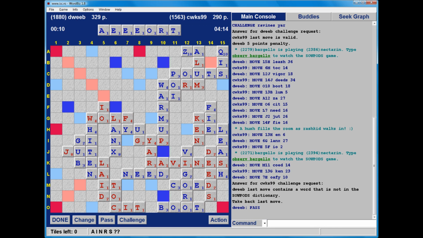What else have I got on this board? Well, I'm not seeing much. I may have a 5-letter play starting at K1, making J or J. But possibly not. Just over 3.5 minutes left.